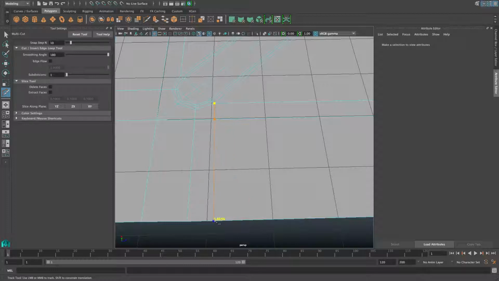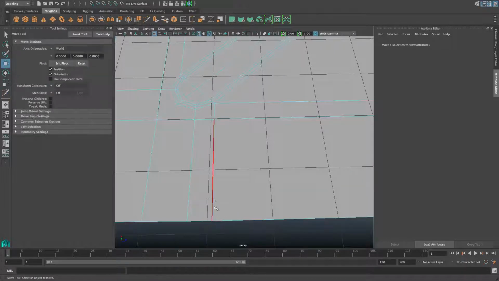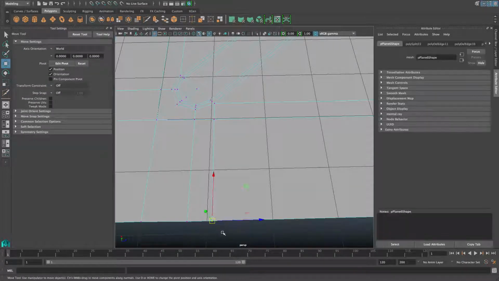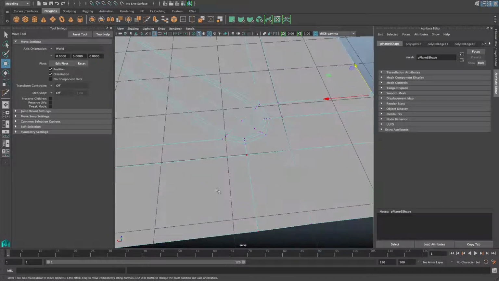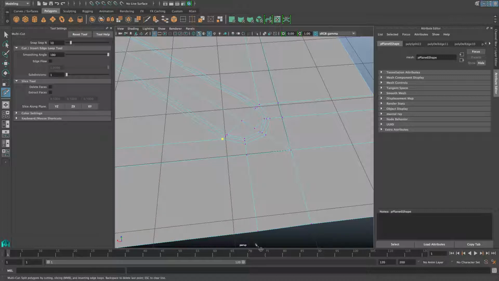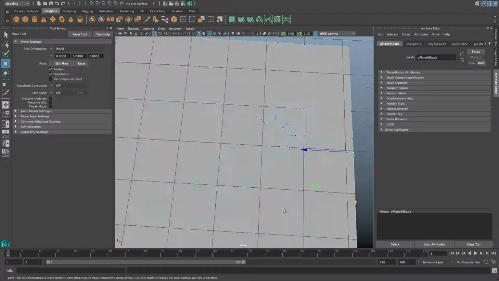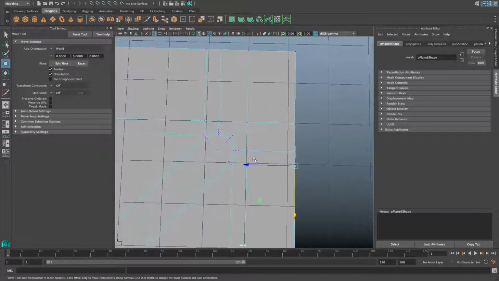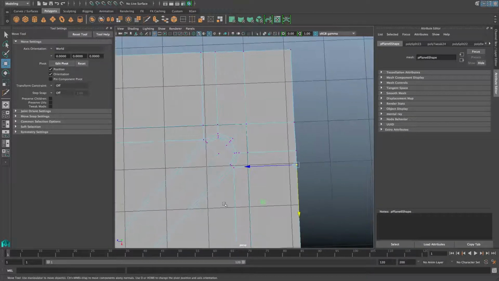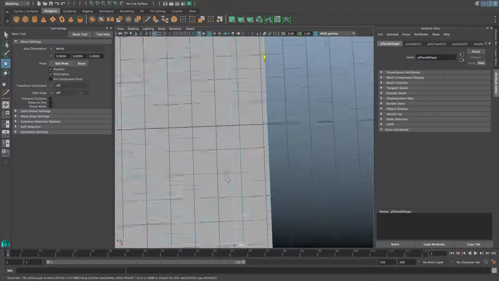Doesn't want to snap here, so I'm trying to snap it here, but it doesn't do the job. So I'm gonna bring this that way. Let's take this vertex point, hold down the V key, and I will snap it to that one. I'm gonna do the same here. Click here, right click, grab this, hold down the V key, snap it to this one. Everything is good. Okay, that way we are good.